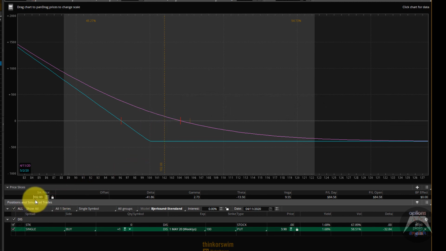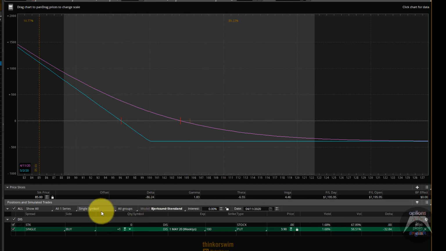So if it goes to $102 today, we're going to be making $85, give or take. And if it goes to 85, for example, so if it goes down a lot, we're going to be making just around $1,200. So we paid $390, and we're going to be making $1,200. So hugely profitable. Why? Because we got the direction right. We wanted the price to go down, and it went down by a lot. So we make money. This is how puts work.